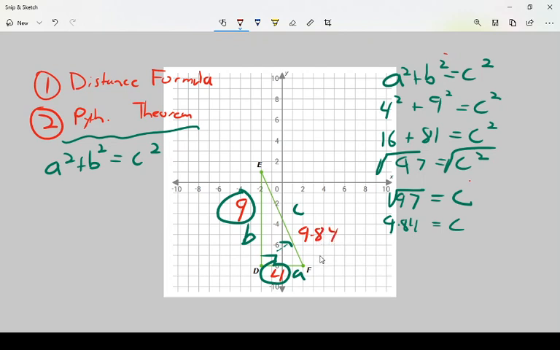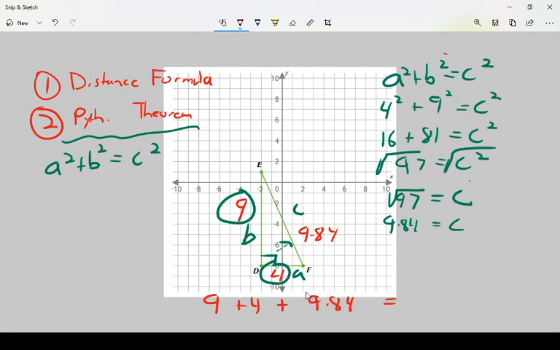9.84. And lastly, we did a lot of work there to find a side, but that is not our answer, right? Make sure you don't plug that one into iExcel or it will tell you you are wrong. You want to find the perimeter of this triangle, right? Meaning you have to add 9 plus 4 plus 9.84 together. And once you do that, you will have your final answer, or your perimeter, right? The answer you will plug into iExcel.